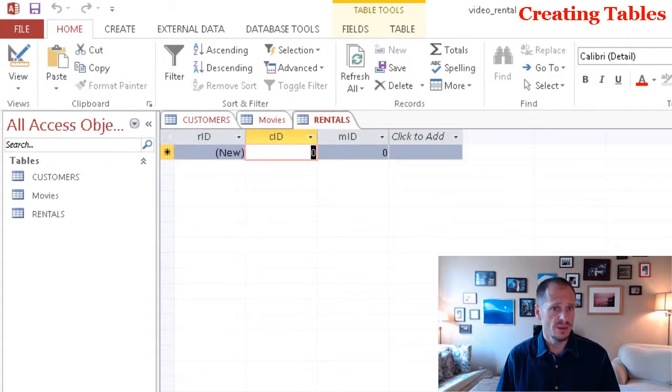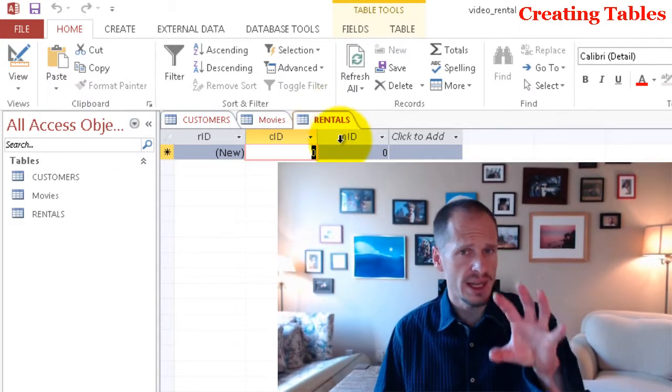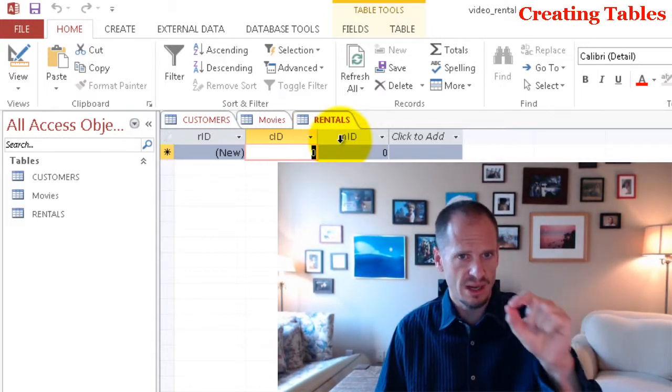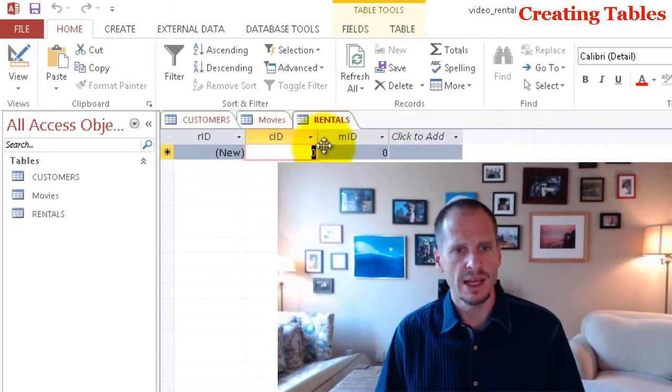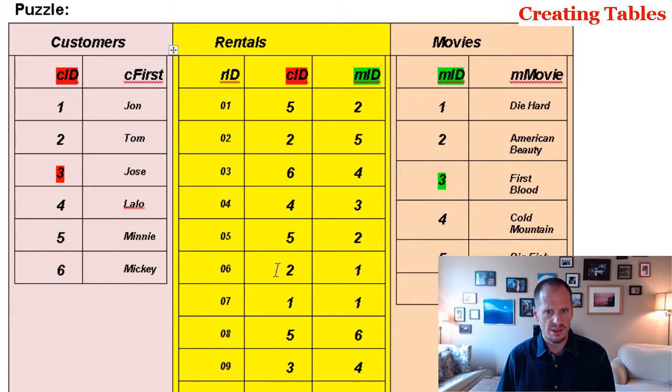And now I'm able to start entering data. Now, obviously, in the real world, this would be like a stupid way to enter data. It'd be like, I don't know, which customer are you? You're a customer 4. What really happens is we create a front end for this database, a user interface for this database, where people select things from lists, like, oh, this customer, and then they might just scan a barcode, that movie, and it automatically will enter these numbers here. But for now, I'm just going to enter numbers, just like there's numbers here.